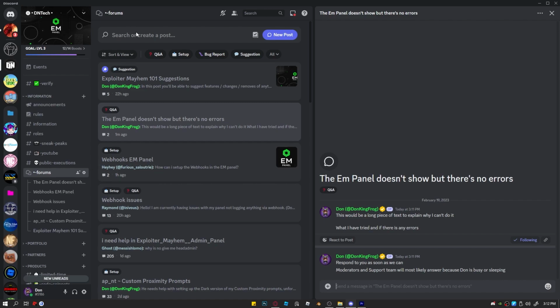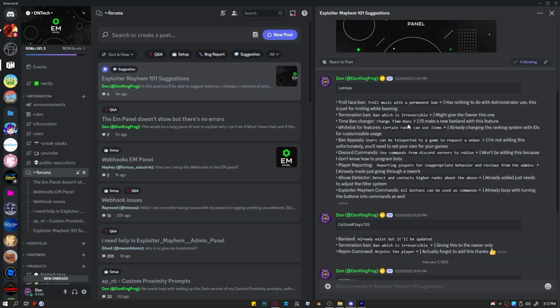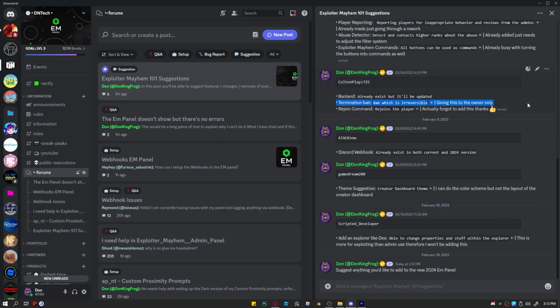And as a side note, if you want to suggest anything for the 2024 version of the Explorer Mayhem, you can go to my Discord forums, and the pinned post will be Explorer Mayhem 101 suggestions. This is the one I'm talking about. In here, you can suggest anything you'd like to add to the new 2024 EM panel, and then I will turn it into this type of format. So your message will get deleted, but I will mention who said it and what they said. And then at the back where you see this arrow, I explain anything about it, like if I'm adding it, if it's already added, or something like that. Just do not use this as general because it's actually being used.